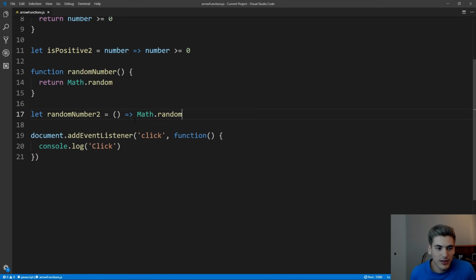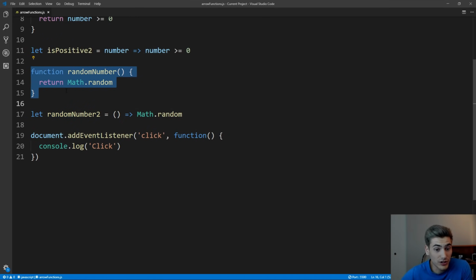And you may be thinking that this really doesn't save you very much because you still have to say let and define the variable, and it seems kind of clunky. And I have to agree, arrow functions aren't that useful when it comes to narrowing down the amount of words that you have to write and the amount of code you have to write when creating functions like this.